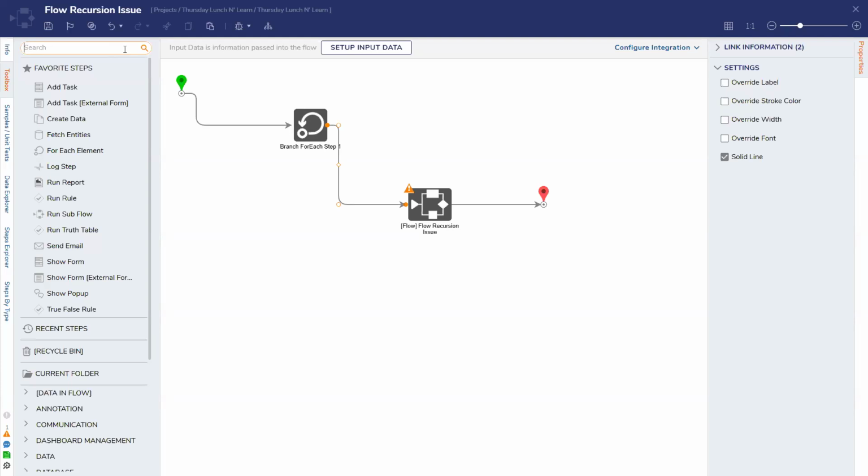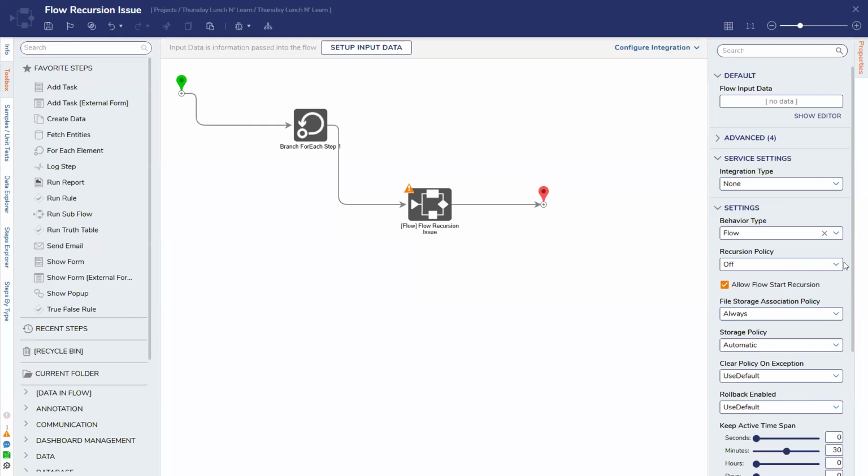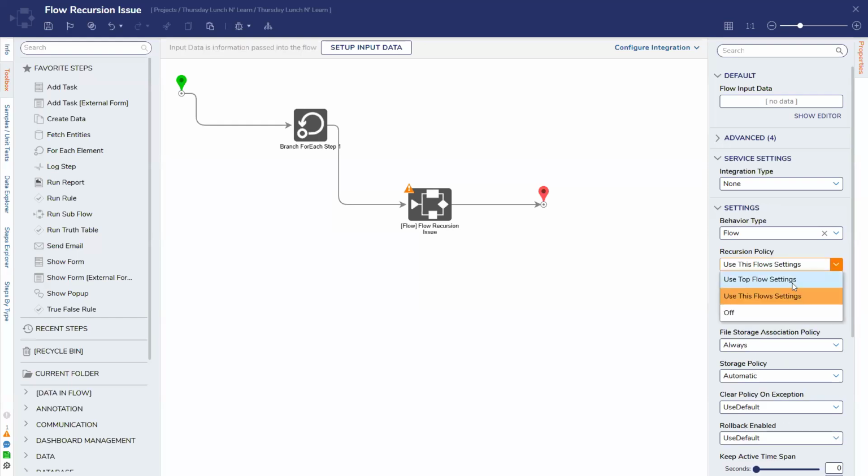I gotcha. Okay. I would recommend, if you're just trying to avoid that, I would just check this button here, set the recursion policy to off, and, well, actually, you don't need to set it to off. As long as you check this button here and save it, that should dismiss the error that you're seeing in your environment. If there is potential for recursion, I would put in a support ticket because they can take a look at your project specifically and identify areas that Decisions might look at and say, oh, that has the potential for, so and so.